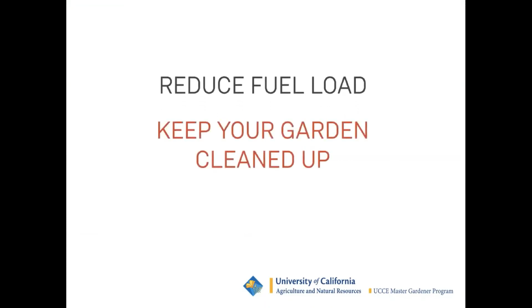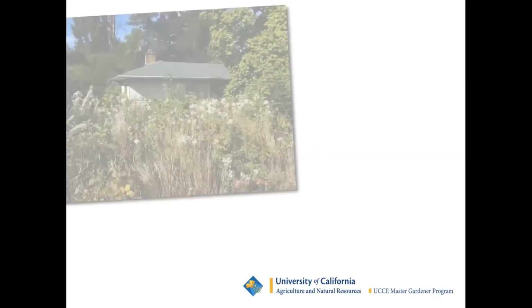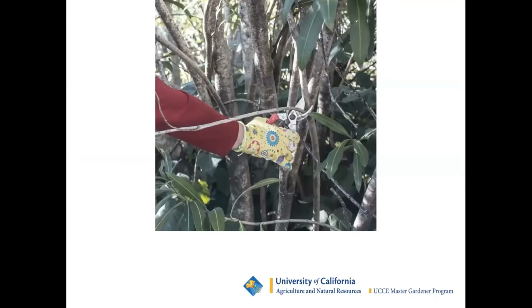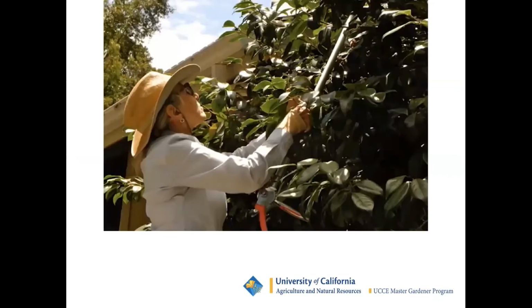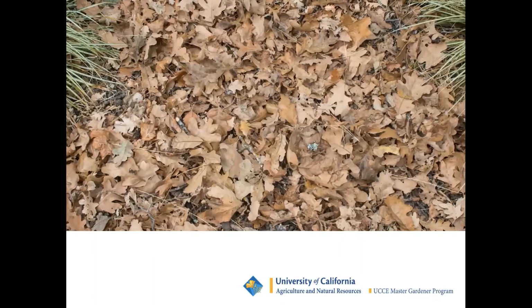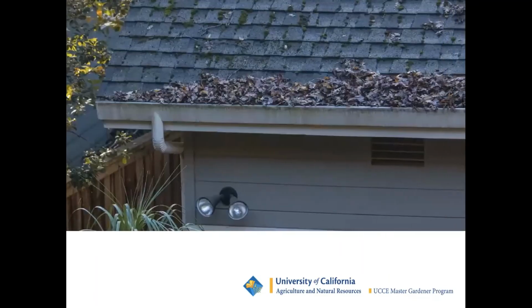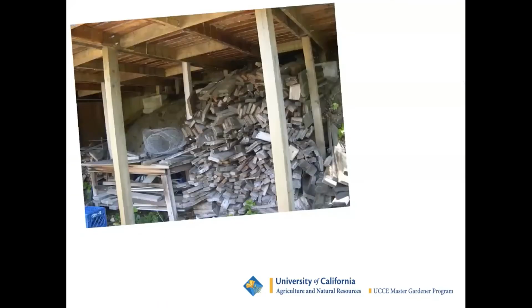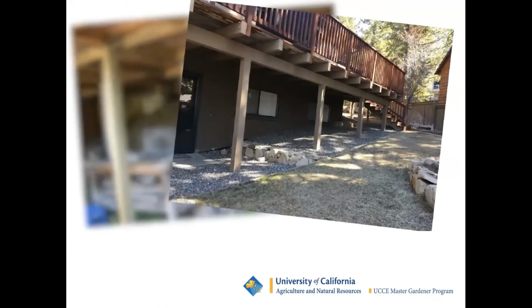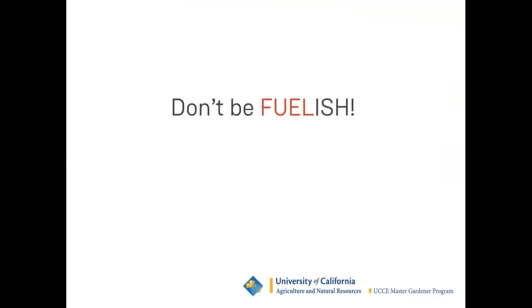Second, you want to reduce your garden's fuel load. This is a fancy way of saying, keep your garden cleaned up. Anything that burns is fuel for a fire. Diseased, dried, or overgrown trees and shrubs have more fuel than well-pruned trees and shrubs. So do weeds, leaves, and pine needles in roof gutters, and debris that's gathered under decks. Keep things cleaned up to starve fire of fuel. As we like to say, don't be fuelish.